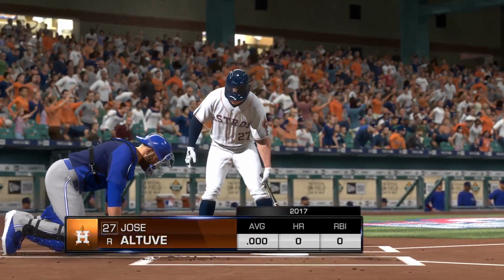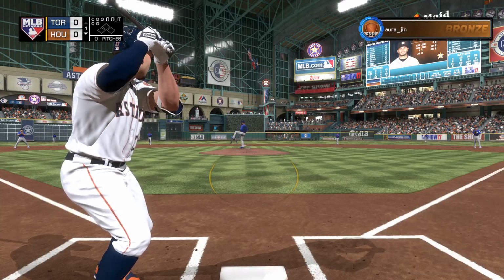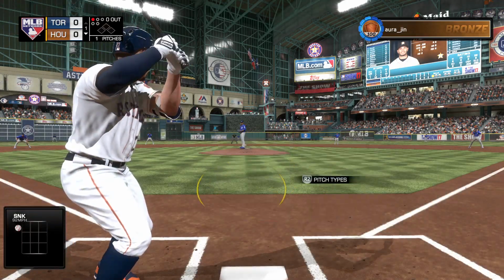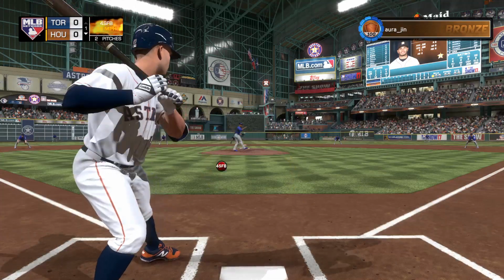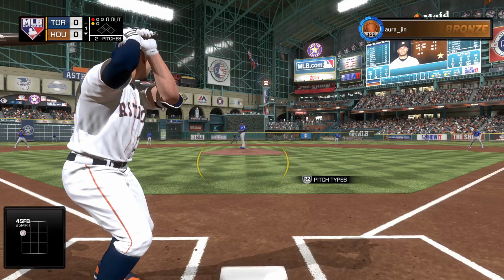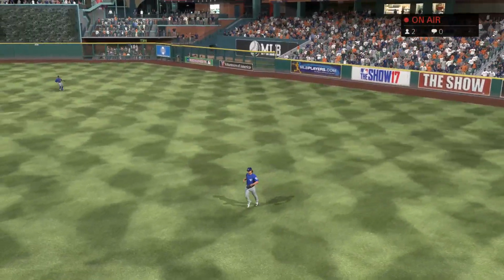Here comes the second baseman, Jose Altuve, to get things kicked off in the home half of inning number one. Second baseman, Jose Altuve. Starts him out with a sinker that's inside, 1-0. The 1-0 delivery. There's a fastball right over the inside corner. Takes this the other way to right, but he will come on strong out there in right and pull this one down for the first out.